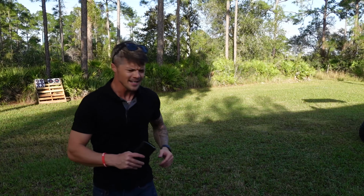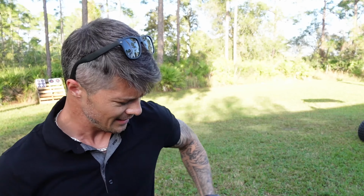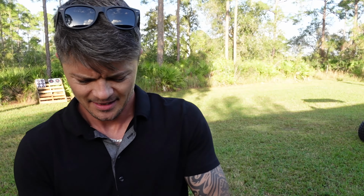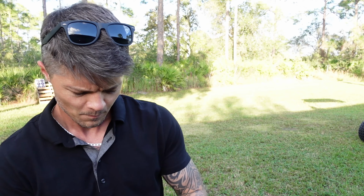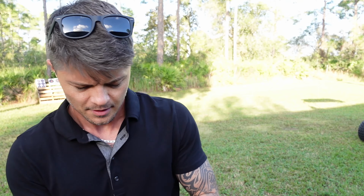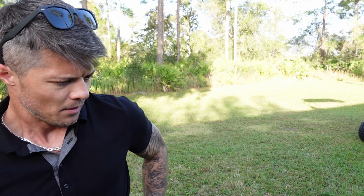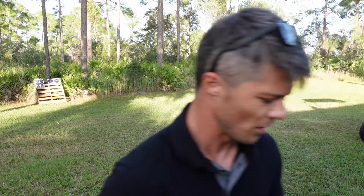All right, so it looks like I'm shooting a little bit down, and I know exactly why. I think on this one, I'm gonna adjust it and make it much better. All right, so you guys are all familiar with Magpul magazines. They're awesome. If you get your rifle capable of taking the Magpul magazine, definitely get one of those.